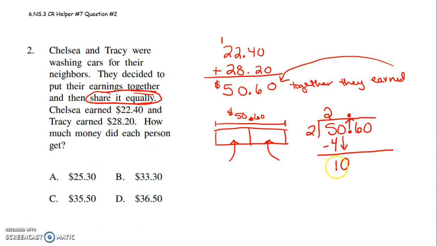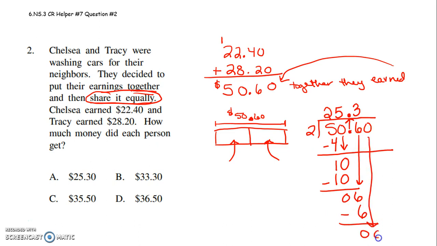Then we say, how many times does 2 go into 10? Oh, 2 goes into 10 5 times. So I put my 5 up there. 5 times 2 is 10. Subtract off. Drag down the 6. You'll notice inside my division box, I don't put any more decimal points. I dragged that up, and now I just divide as I normally would, long divide. How many times does 2 go into 6? 2 goes into 6 3 times. 3 times 2 is 6. Subtract off.